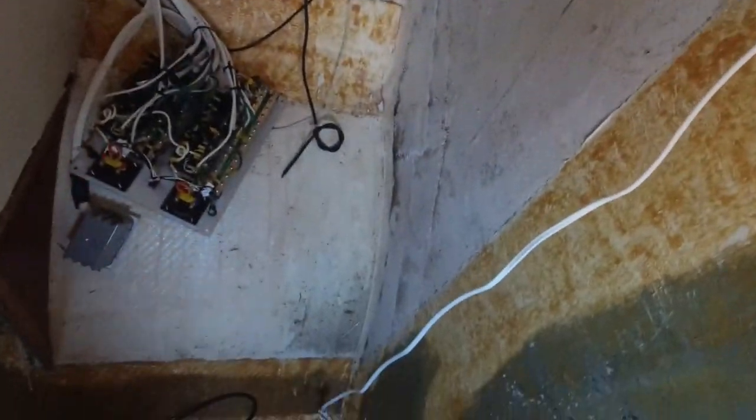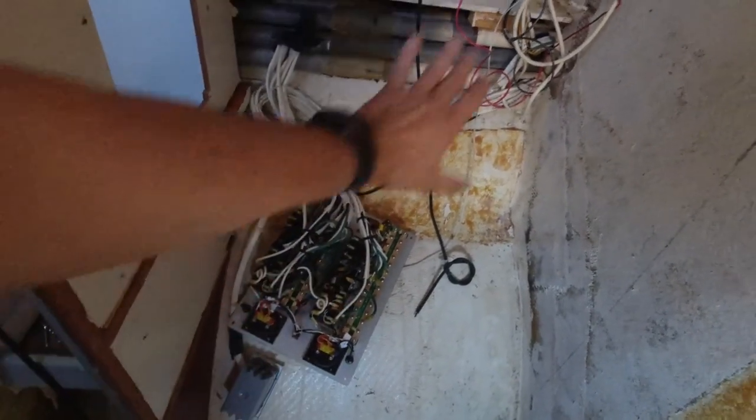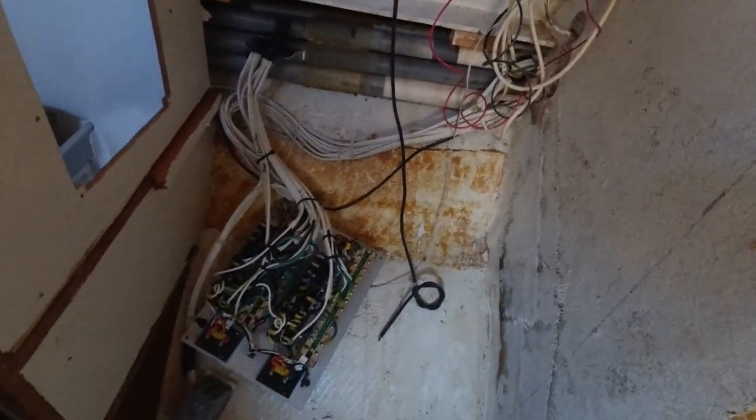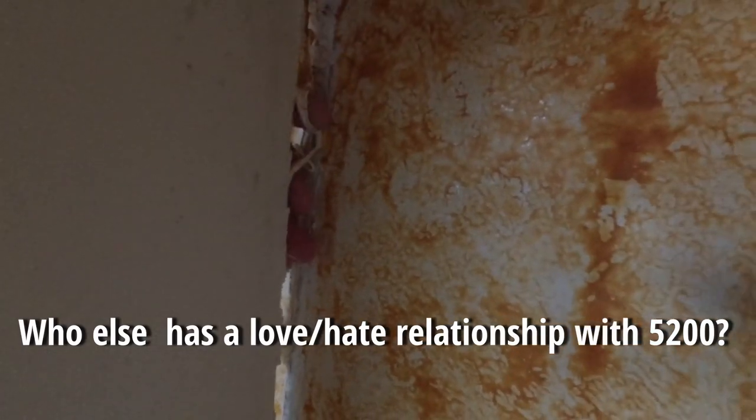Sorry, the footage is a little jumbled. I got all of this out and I'm working on removing this cabinet — it's about to come out. There's no power right now because I had to pull the Blue Sea C-Panel circuit breaker; I'll reinstall that somewhere and try to conceal it to make it look nice. The cabinet is basically just held in with silicone at this point — maybe 5200 or 4200. And there it goes.